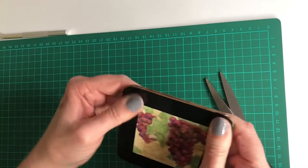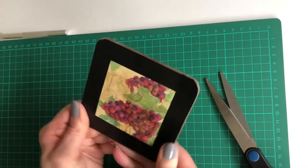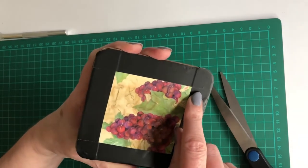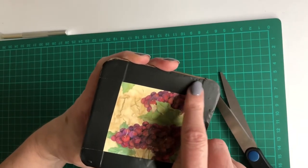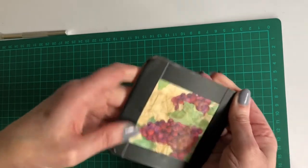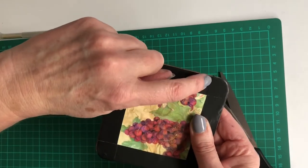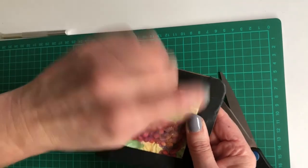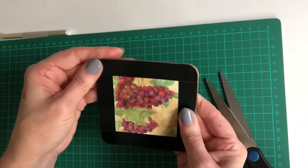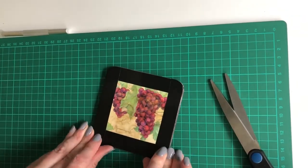Firm press down, and I will show you that overlap that I was talking about. So if I hold it into the light, can you see in the corners here, you've got like a bit of a lift here. You see that there? Whereas if you stuck your tape here to here, you wouldn't have this. But I don't mind because it's not really that obvious to me. So, yes, that tape worked well.